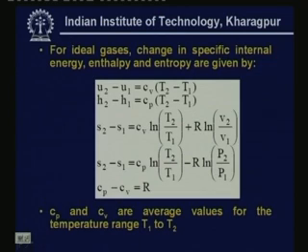And one thing I am sure you remember is that for an ideal gas the internal energy and enthalpy are functions of temperature only, and from the equations you can see that the internal energy change is given by Cv into delta T, and for ideal gases Cv is only a function of temperature. So overall the internal energy change is only a function of temperature. Similarly, the enthalpy change is also a function of temperature only. Now let us look at real gases.